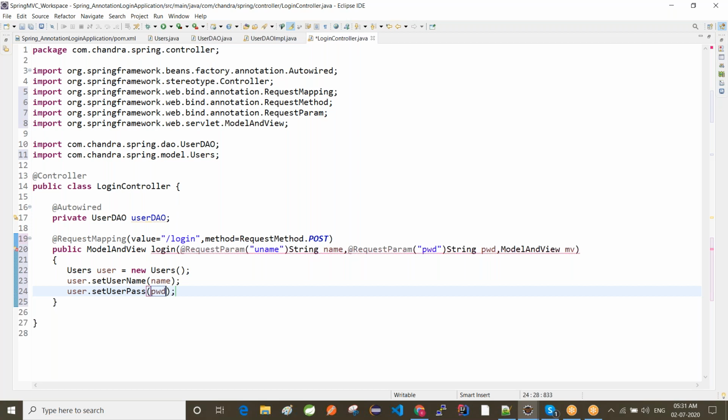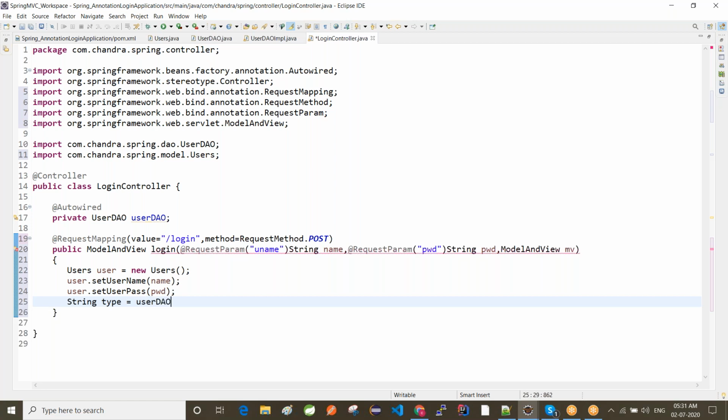So this is the way we need to pass this one. After that, this user object you need to pass to the DAO implementation method, the login method. So that is returning what? A type, string type equal to userDAO.login, in the login method we pass the user object. So that is returning what?